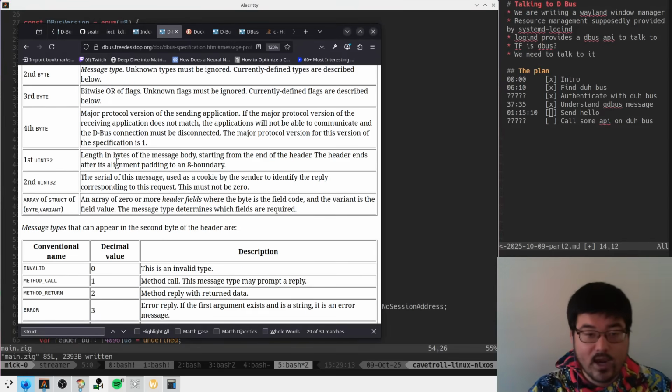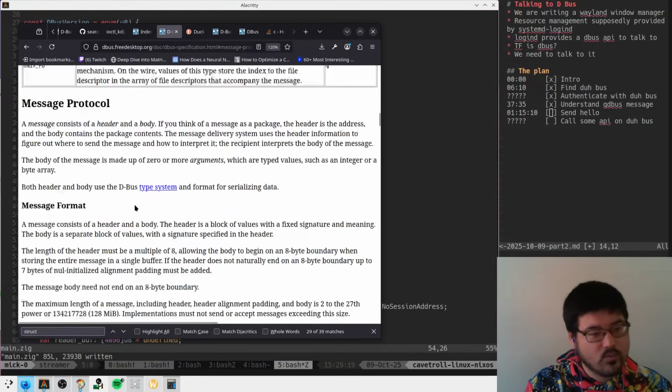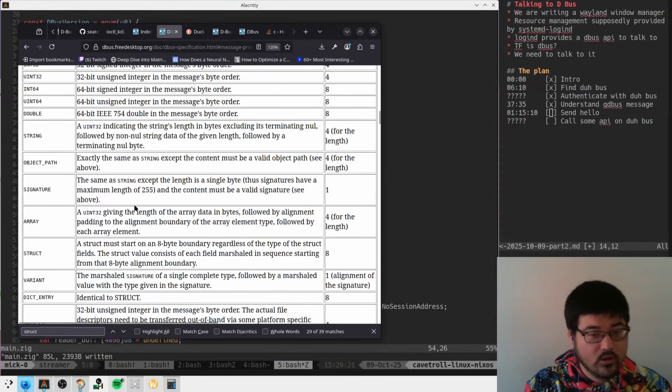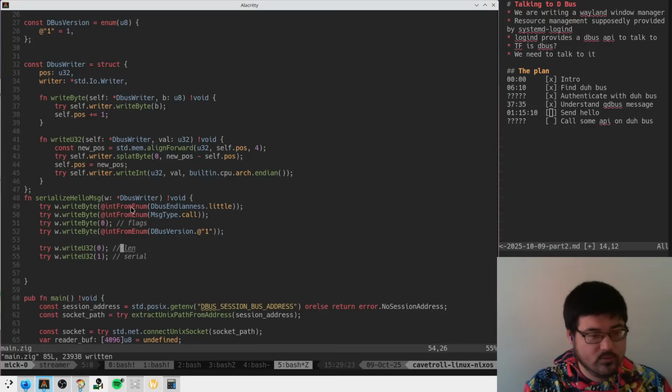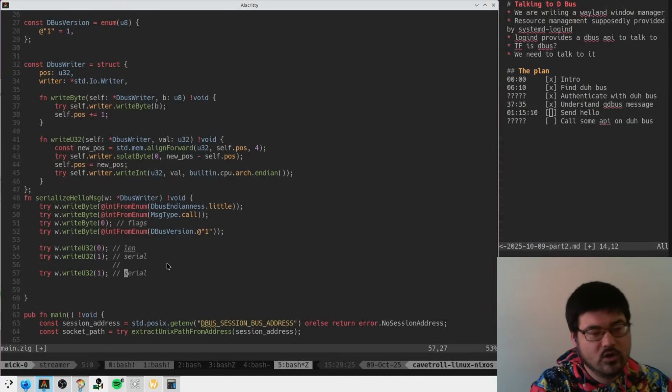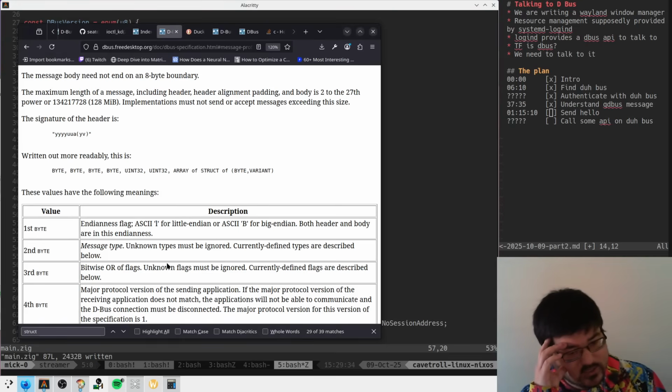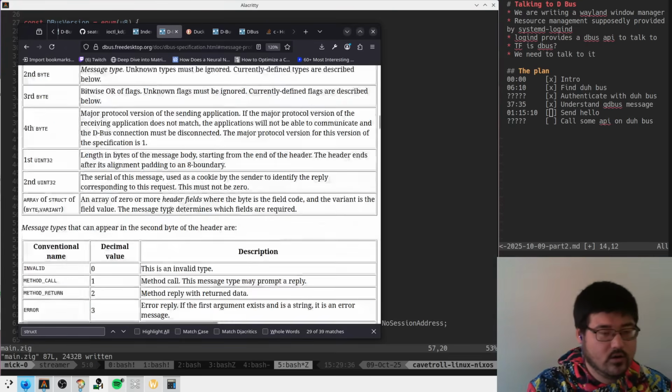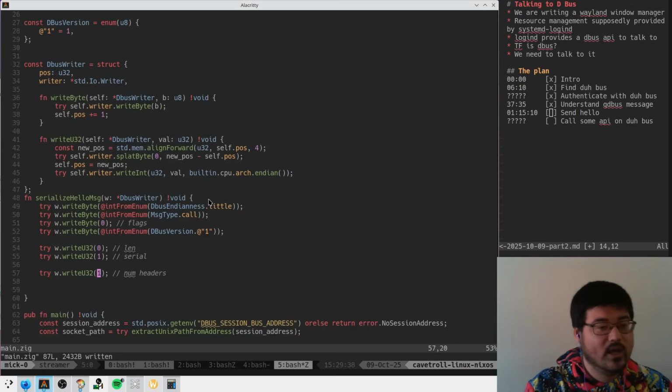Okay, so now we are writing the array. So array, how does this work again? Was array aligned? I don't remember. Array is aligned to a uint32. So we're doing this is num headers here. And this is the length of the array in bytes.